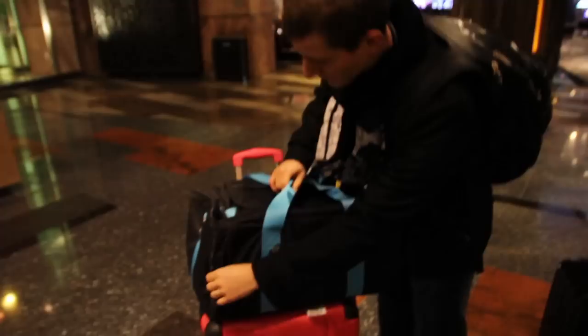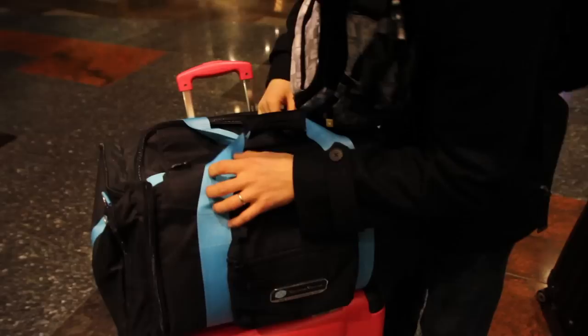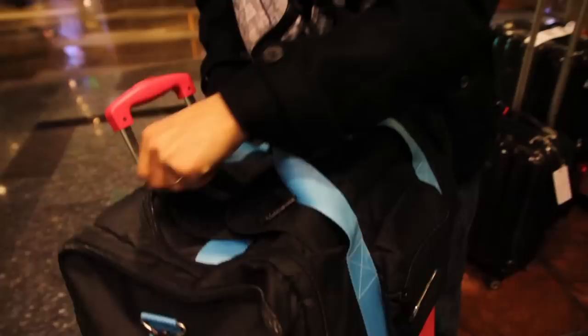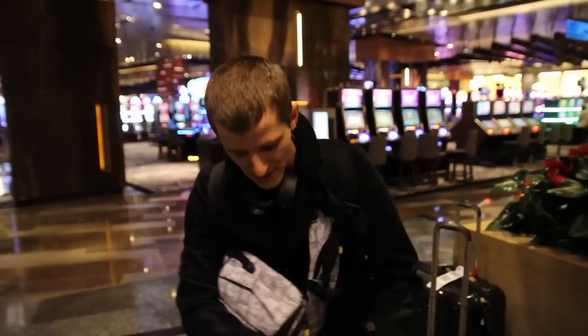The unpacking we're going to be doing soon — but check this out. We actually brought our own video editing rendering station. You guys are going to be pretty impressed by this, I think. I totally opened up the wrong zipper — I'm very tired. It's time to check in and be sleeping pretty soon, because we've got meetings tomorrow. Check this out — brought our Shuttle 3960X, 16 gigs of RAM editing machine, so Diesel will have everything he needs. We also brought an IPS 24-inch monitor, which is inside here, and you're going to see all the cool stuff once we get to the room and start getting unpacked.